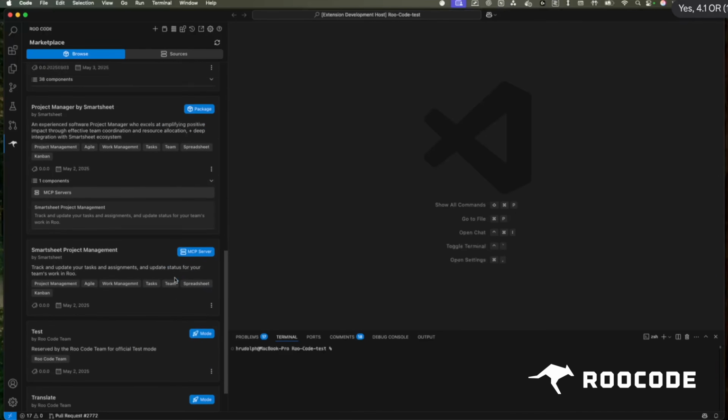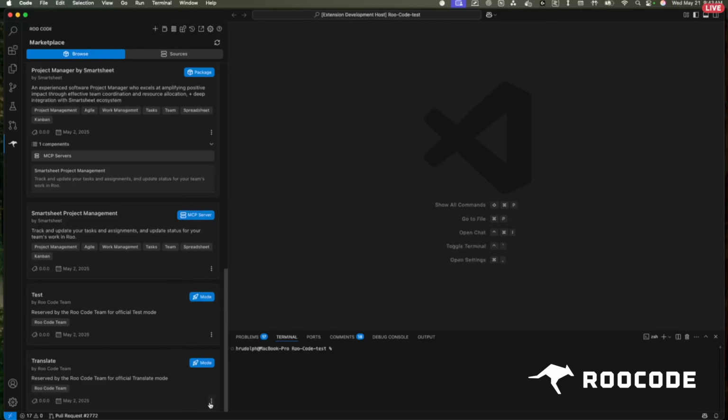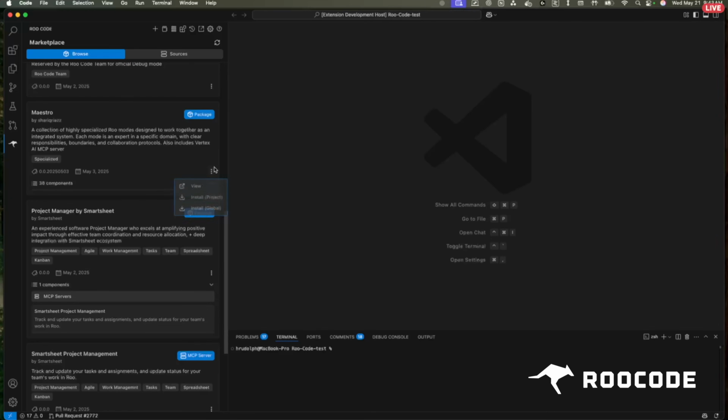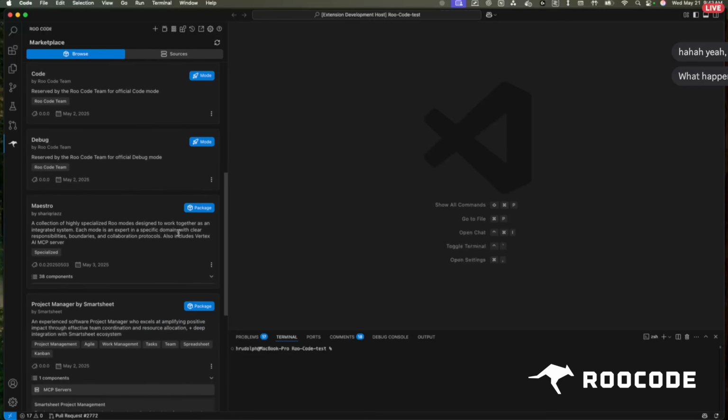Should I test installing something, guys? What's going to happen? Let's try installing Translate. It failed to install Translate. It does not have a binary URL. Okay, so this is a test. Do any of these actually have any? Nope. The one that's called Maestro is the only one that you can install.